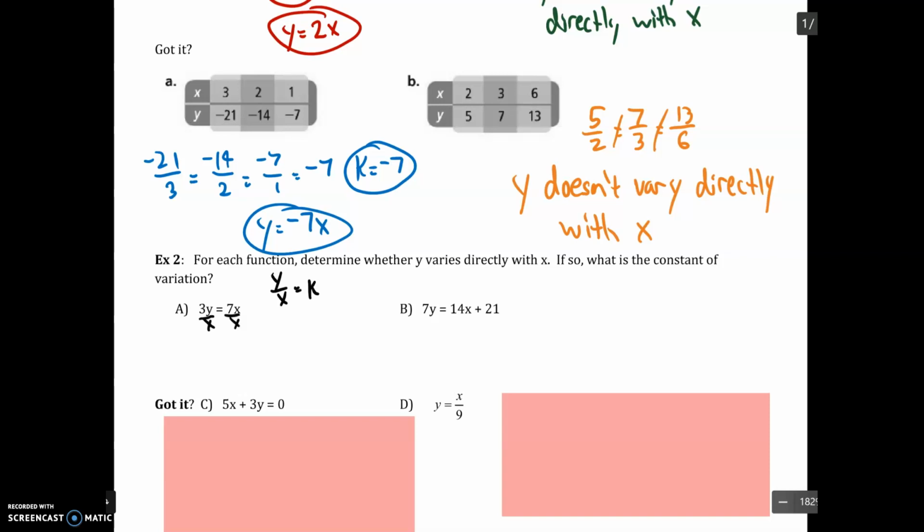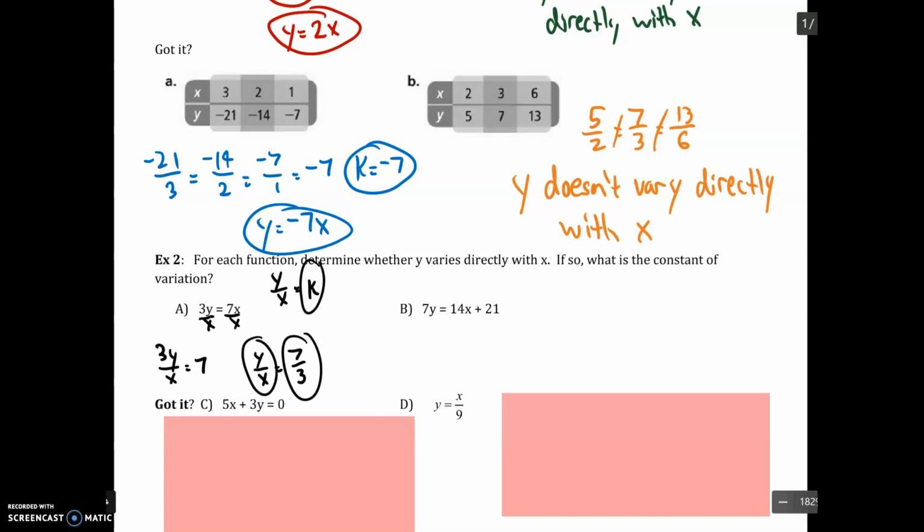So this equation might seem kind of awkward because we're not used to doing this, but if I was to divide both sides by x here, again, usually our goal is to solve and isolate for a variable. Here we're basically trying to get into this form where y and x are being divided. But if I was to take that first step, I have 3y over x is now equal to 7. Not quite my final answer because I still have that 3 next to the y. So if I was to take one more step, I'll just write it next to it, and to divide the 3 from both sides, I would end up with something like this, which again does describe a direct relationship here, a direct variation, because we have y over x.